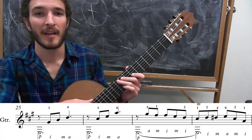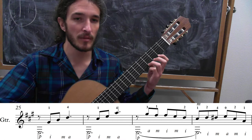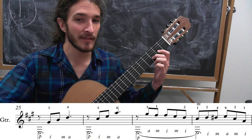All right, gets a little trickier here. Still not too bad. We start with our low E. That's gonna ring for both of the measures. Notice the tie down there. Third finger for the G sharp. Index for F sharp. Play that twice. Open high E. Second finger for the third fret of the B for that D. And then index for the C sharp.